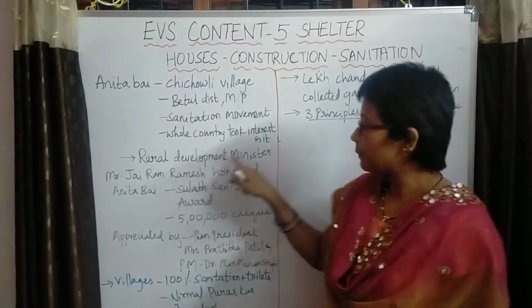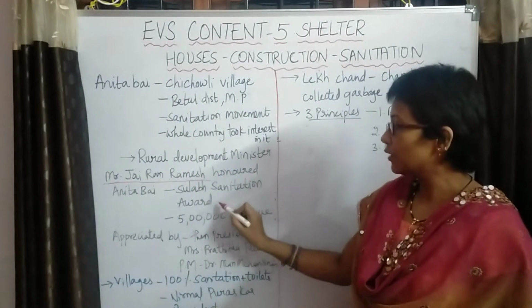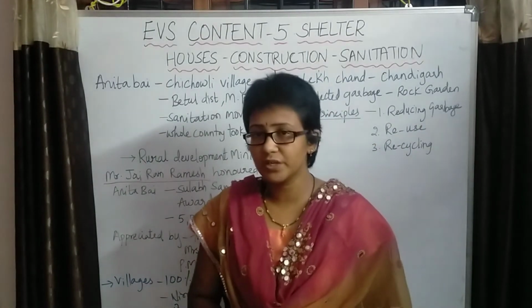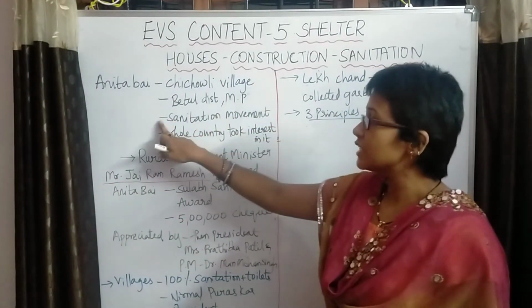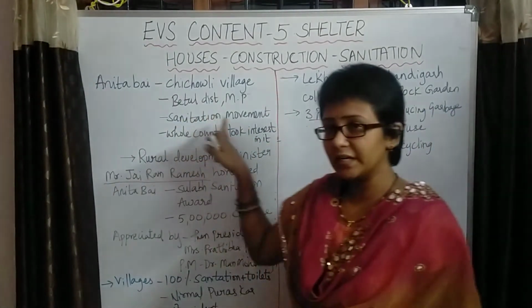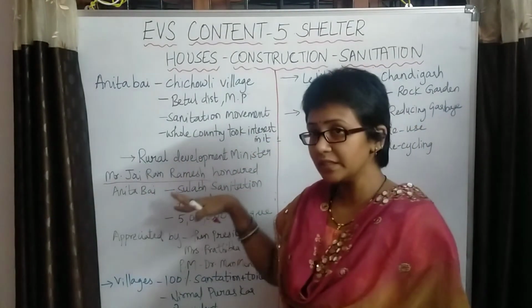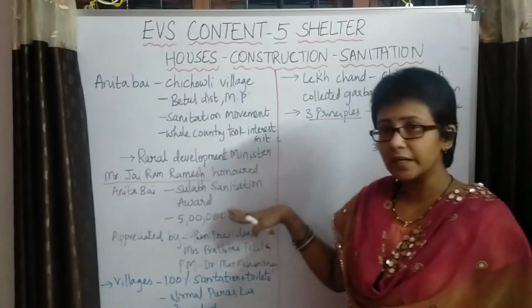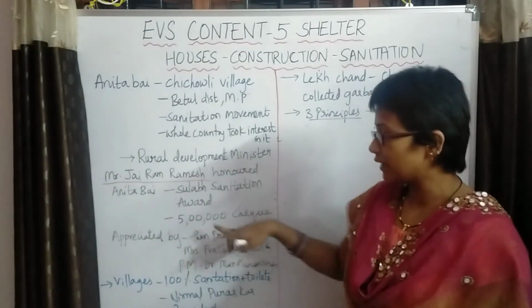And the Rural Development Minister, Mr. Jairam Ramesh, honored Anita Bai with an award called the Sulabh Sanitation Award, and she was awarded a check of 5 lakh rupees. So Anita Bai from Chicholi village, Betul district, Madhya Pradesh, participated in the sanitation movement, and the whole country took interest in this. The Minister honored her with the Sulabh Sanitation Award and a cash prize check of rupees 5 lakh.